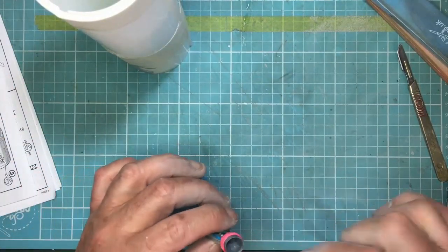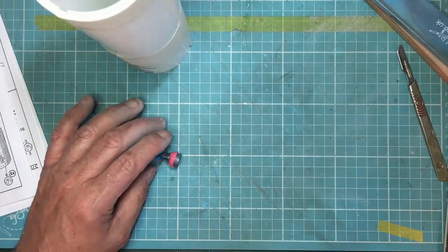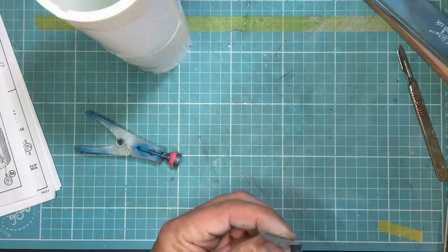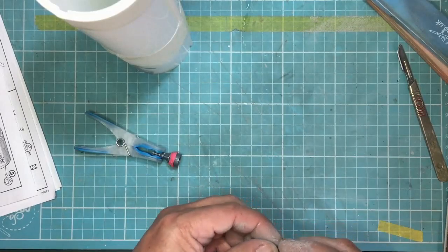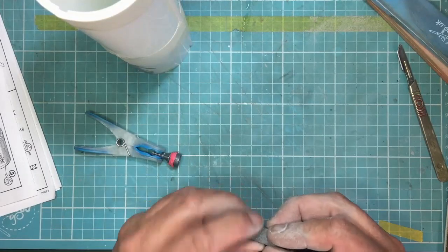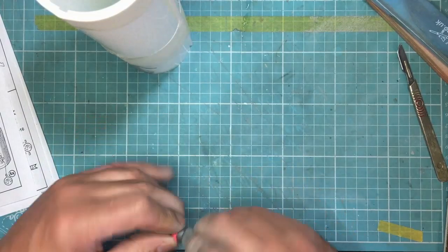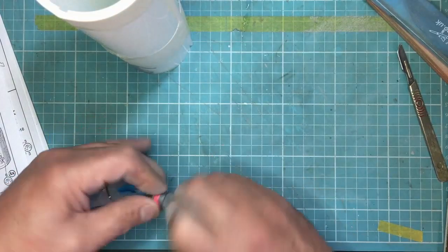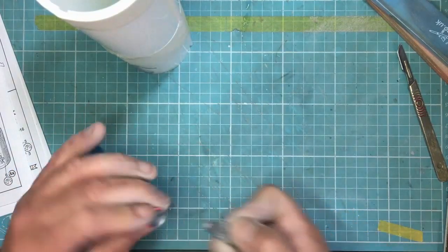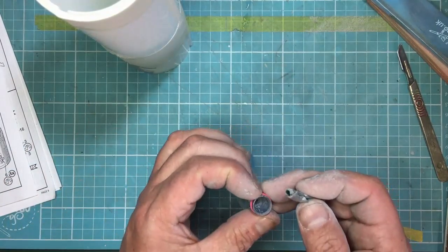The next time you come back, I'll have that full of Mr. Surfacer and it'll be dried and then sanding it. I'll sand it first. In fact, I can do that for you now on camera. I'll get a little cone of my 240 grit. Make a little ice cream cone and then just push it in there and sand away until we can get rid of most of the rubbish that's in there and the horrible marks. I'm not going to go too mad because I don't think the glue's set yet, but you get the idea.